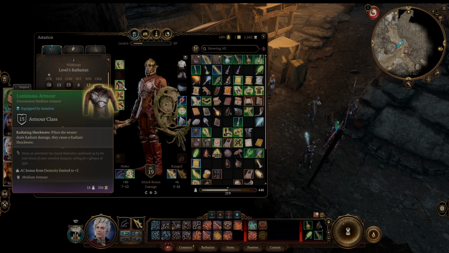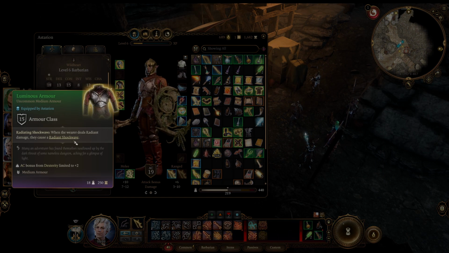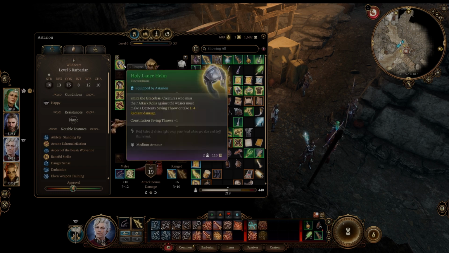Now the other items, we still have the armor, this is the same. And now we actually have a way to proc the Radiant Shockwave, so I'll explain it. Radiant Shockwave is whenever you deal radiant damage, you also inflict radiant orbs. 2 per time you do radiant damage, okay? So for now, this is the way we do radiant damage. Creatures who miss their attack rolls against the wearer must make a dex save, which again is going to be a disadvantage if they're maimed, or take 1 to 4 radiant. This also gives a +1 to con saves, which is nice. Nice little bonus.